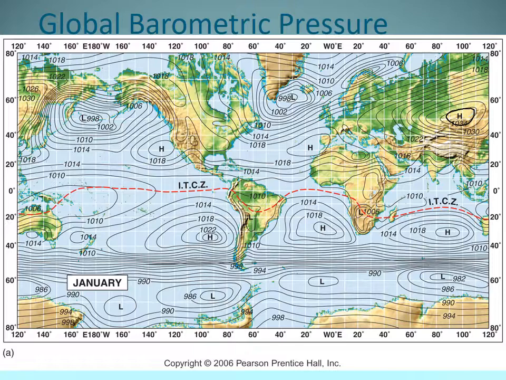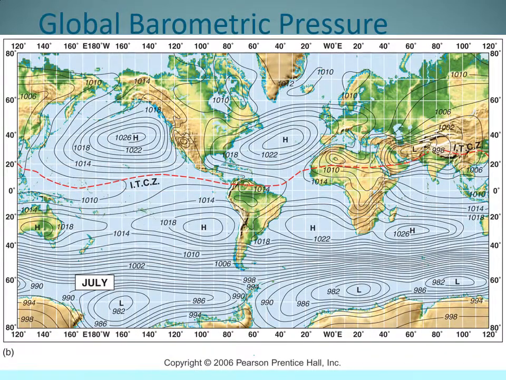Now in the wintertime up north here, we have dynamic lows, air that sets up and becomes low pressure because there is movement of air, not because it's hot or cold. And these dynamic lows are responsible for some of the rain systems that we have here in California, especially the Aleutian low up here near Alaska. So we're going to stick with the northern hemisphere.